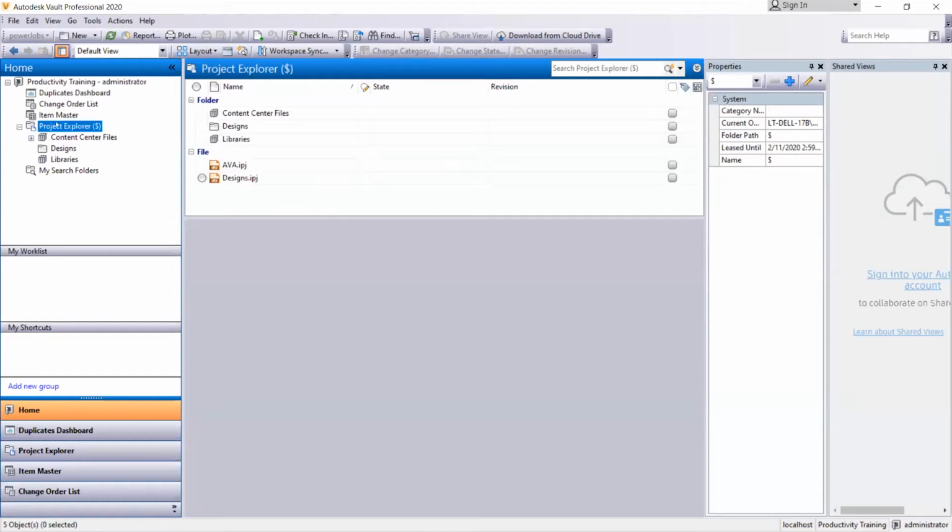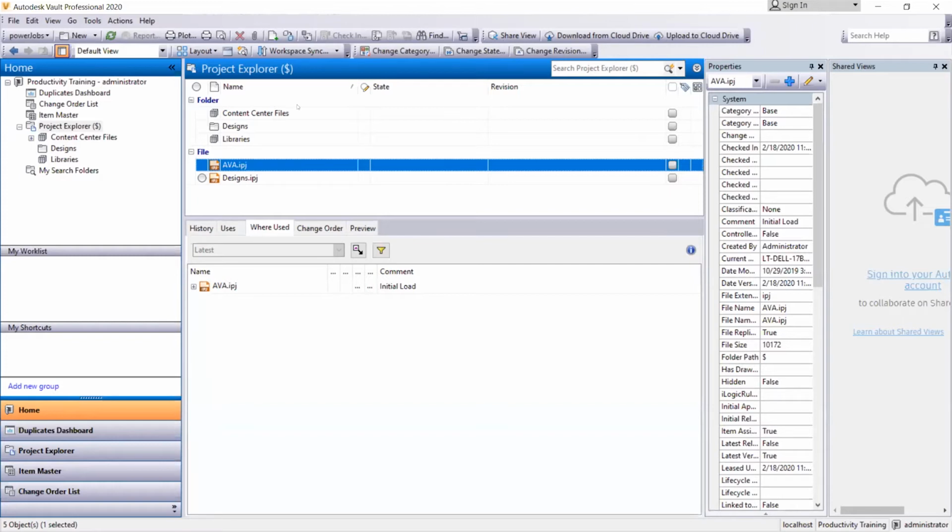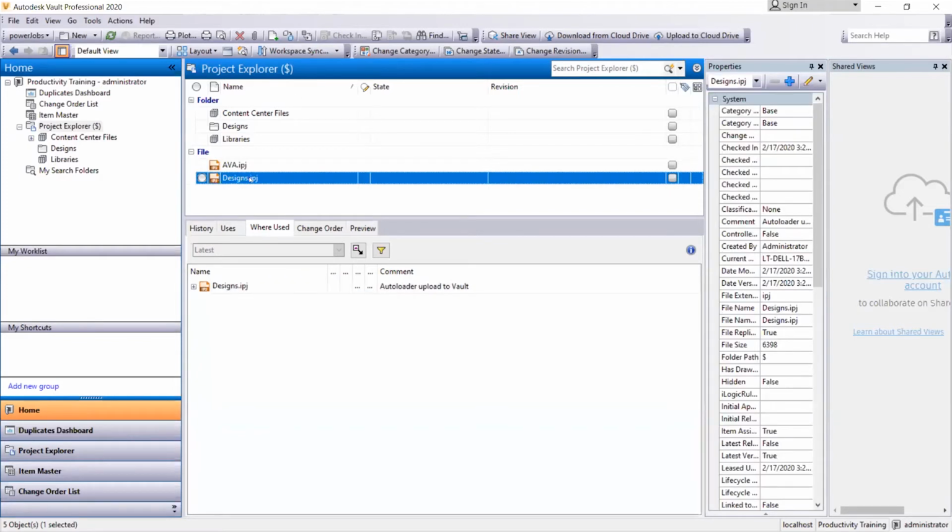The files that you are seeing here are this AVA project that I'll be using later on to upload something through Task Scheduler. Again, this is important because of the different times that you can use each tool to upload. And then I have this Designs IPJ that is actually created by the Autoloader automatically. So that's something nice there.